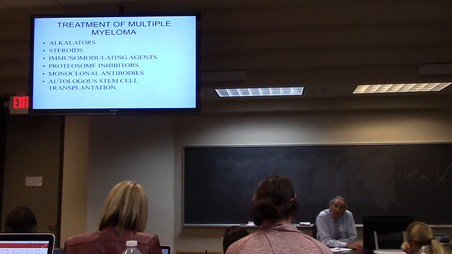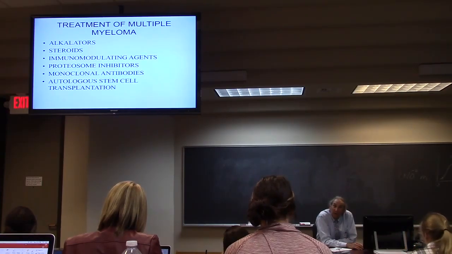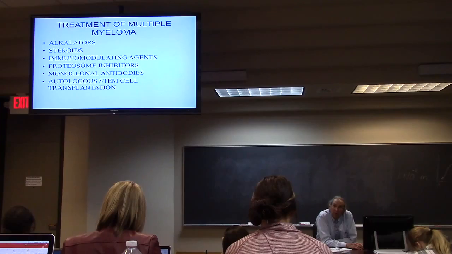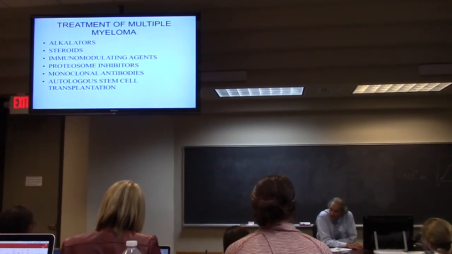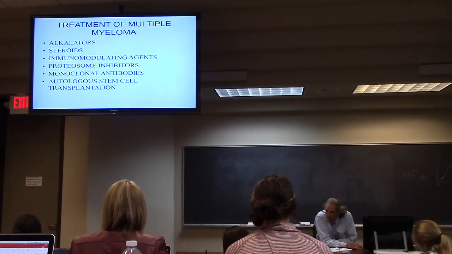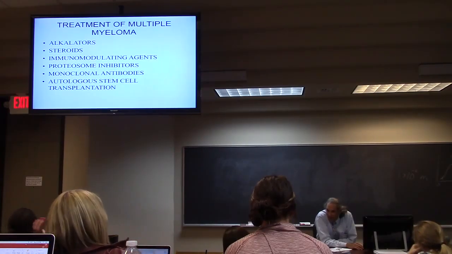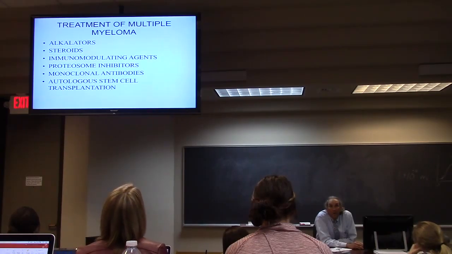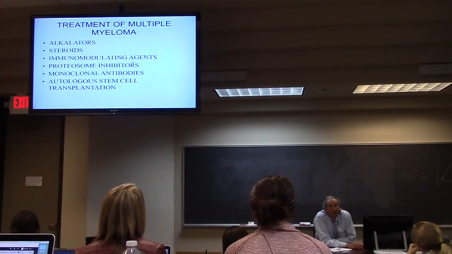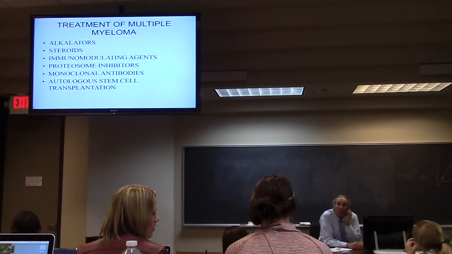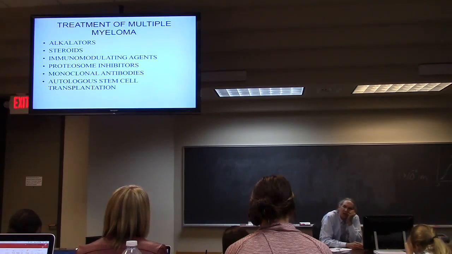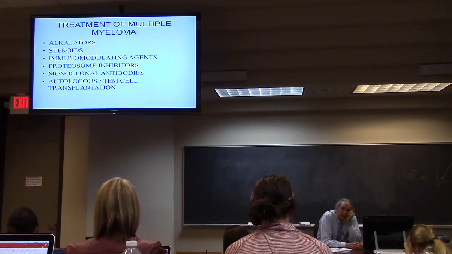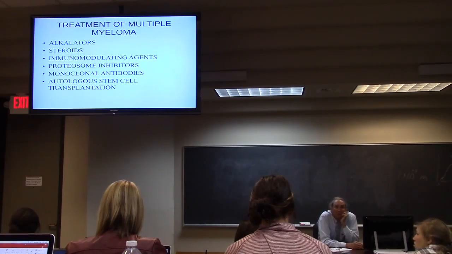Thalidomide was a drug that was developed as a sleeping aid for pregnant women back in the 60s, and it caused horrific birth defects, right? Like kids were born without arms and legs and that kind of stuff. Luckily, it was never approved in the United States. But there were some babies born here because their mom or dad went to Europe and got it. Well, it turns out it works by decreasing neovascularization, and it also does something to the immune system that is not well understood.